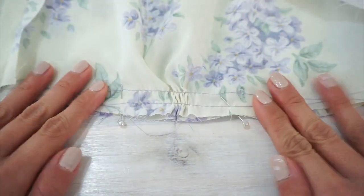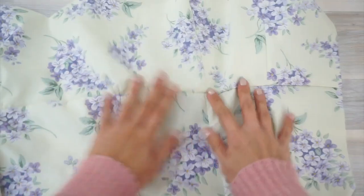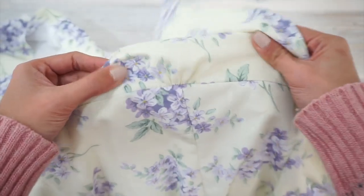Now this looks perfect to me, and we're gonna sew the pieces together. And this is how it looks right now. Side seams are matched up, darts are matched up, and the gathered section is directly above the front skirt darts.